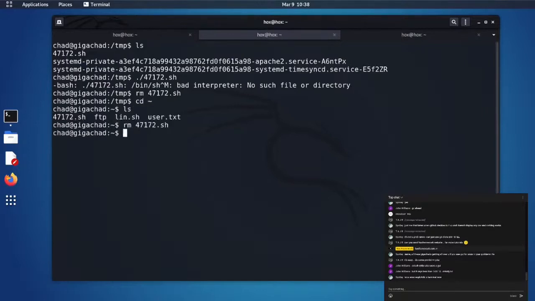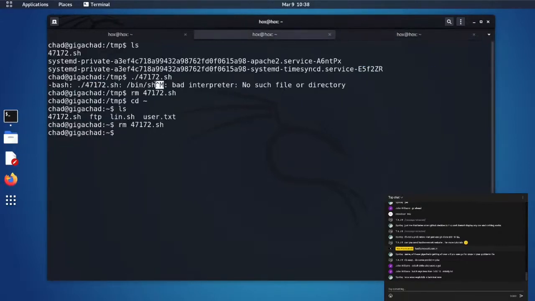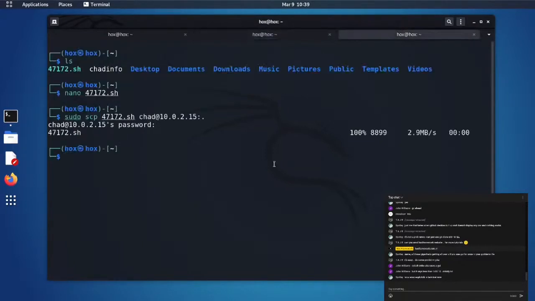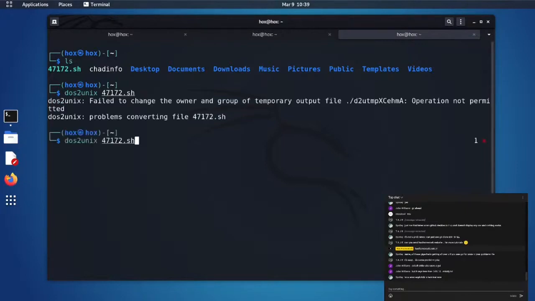I forgot to do one thing. I'll show you what to do when you have this kind of error. Everything seems fine, the code seems fine, but you have an error, an encoding error, stuff like that. What you have to do is leave everything the same. Let's go back to my machine and do dos2unix on this sh file. What this will do is convert all the spaces and new lines and stuff like that to Unix. It says I can't do that, but I'll say sudo, and now it works.